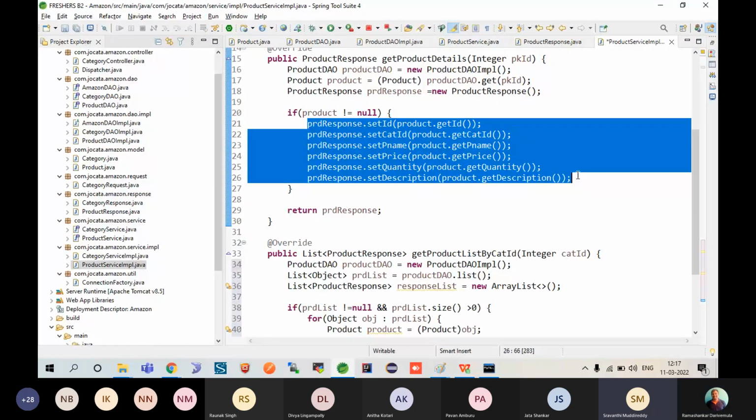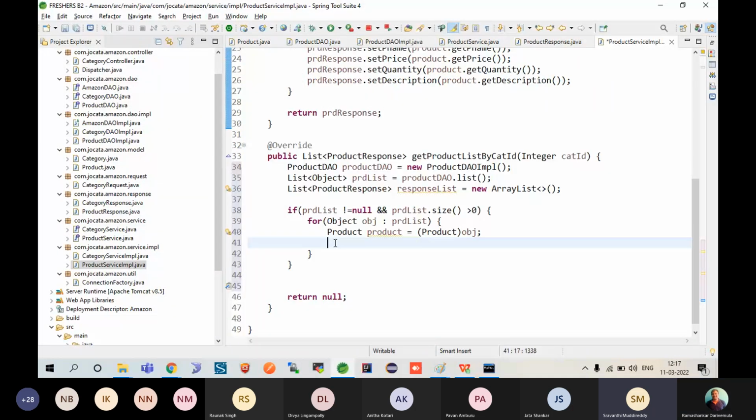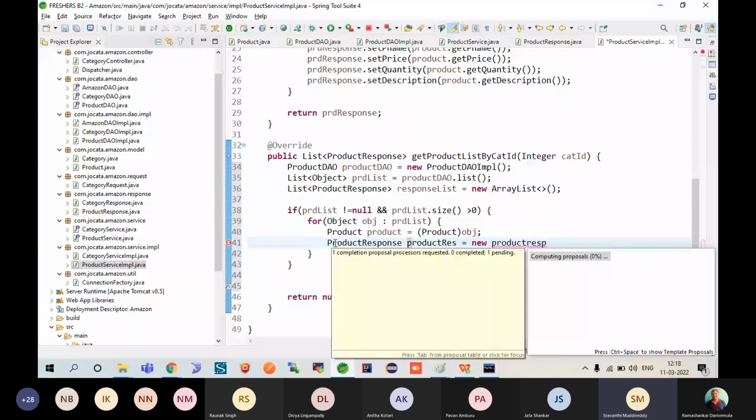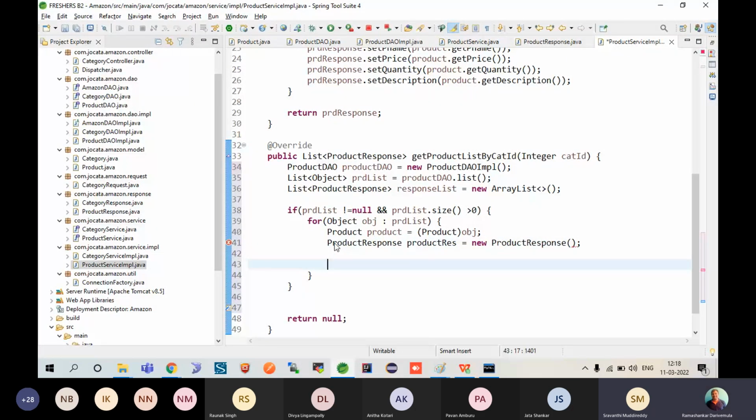Control C. So I have got, and I'll say product res is equals to new product response, and then to this product response I need to fill.